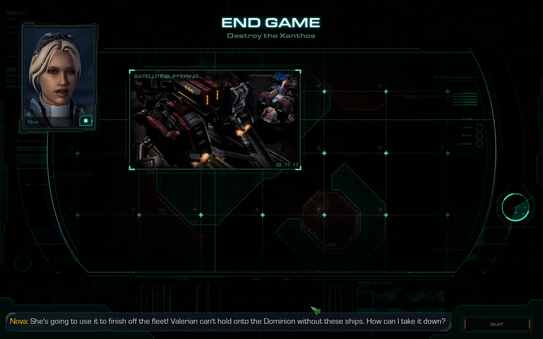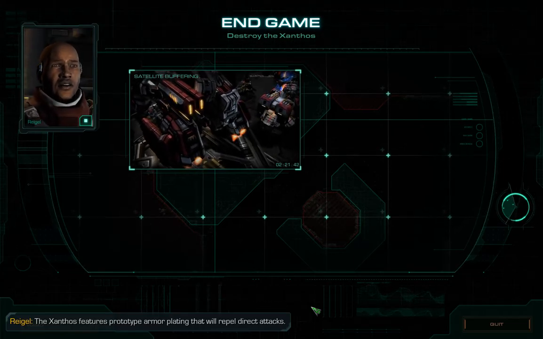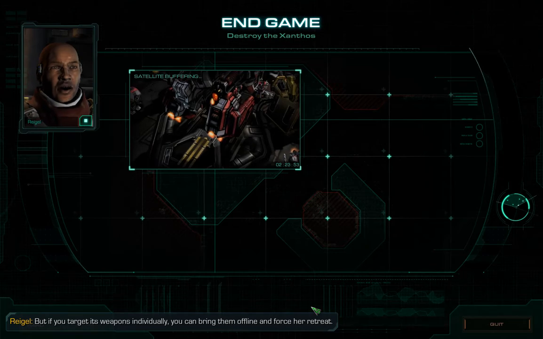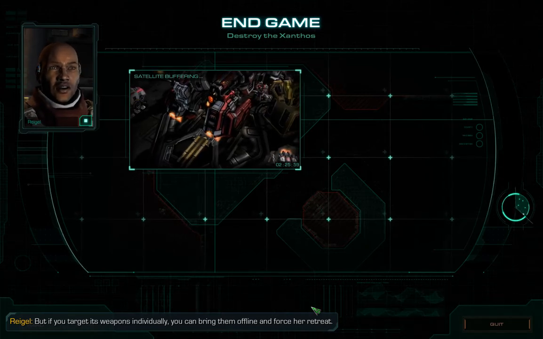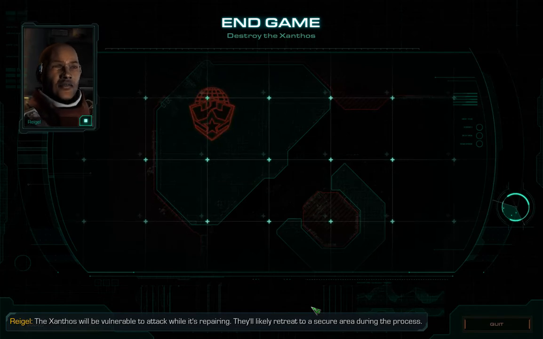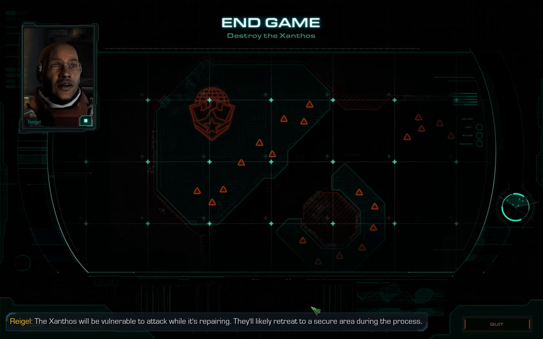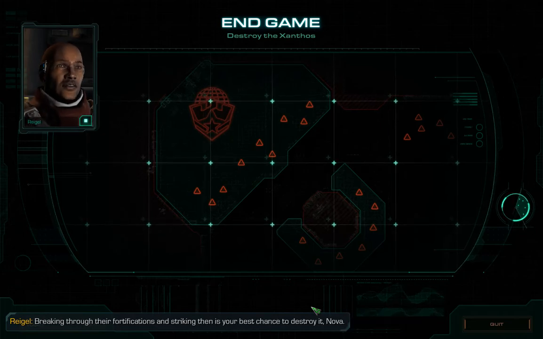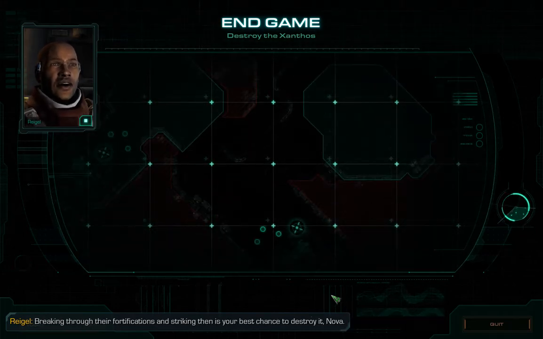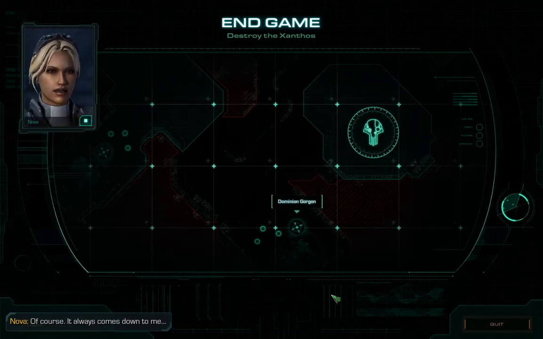How can I take it down? Carefully. The Xanthos features prototype armor plating that will repel direct attacks. But if you target its weapons individually, you can bring them offline and force her retreat. The Xanthos will be vulnerable to attack while it's repairing. They'll likely retreat to a secure area during the process. Breaking through their fortifications and striking then is your best chance to destroy it, Nova. Of course. It always comes down to me.